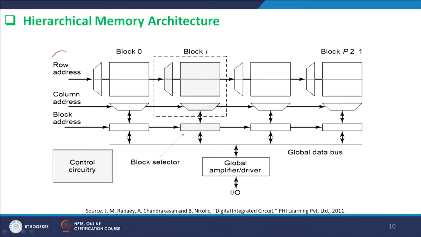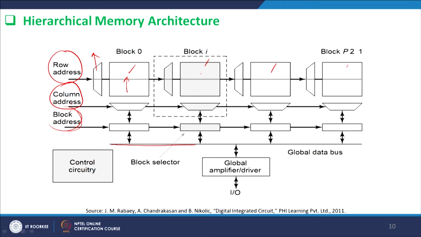This is the hierarchical memory architecture. If we go step by step in the hierarchy, we will see that we have row addresses and column addresses, and therefore the row will have row decoders here, and there will be block 0, block 1, block 2, block 3, and so on and so forth. These column addresses will be responsible for taking the column of the particular block. I will insert the block address here, and these will be responsible for talking with these blocks for extracting the data.